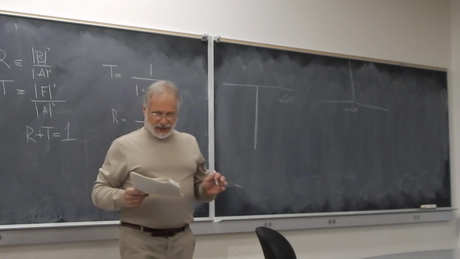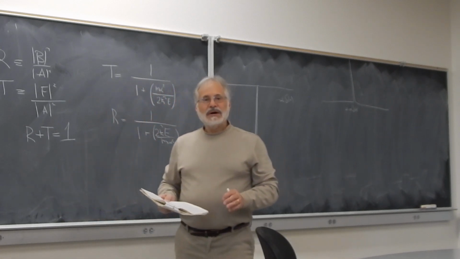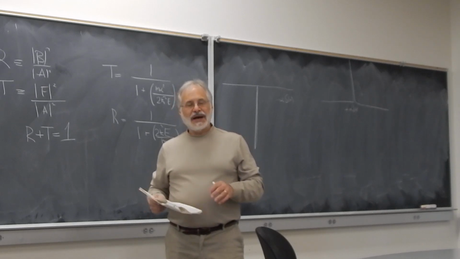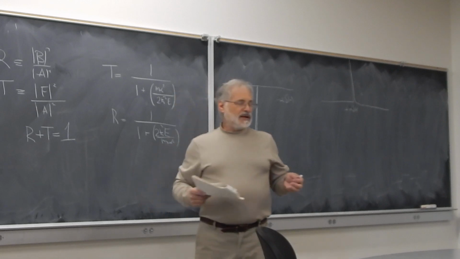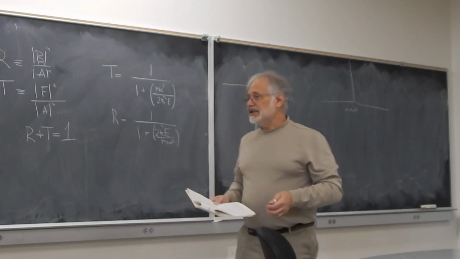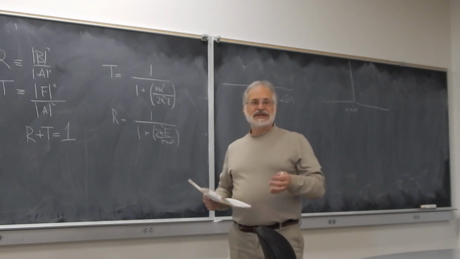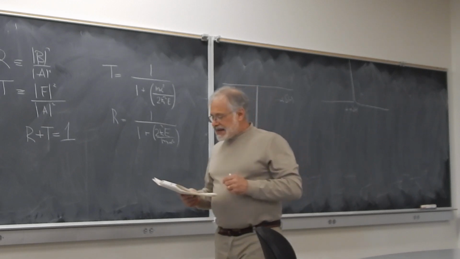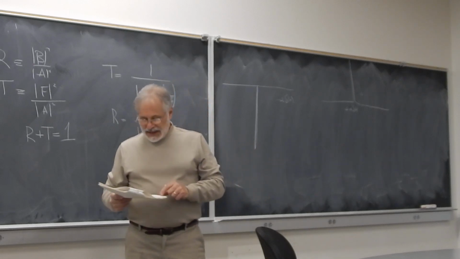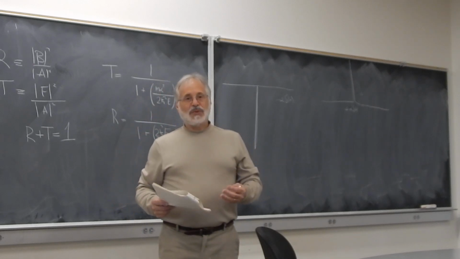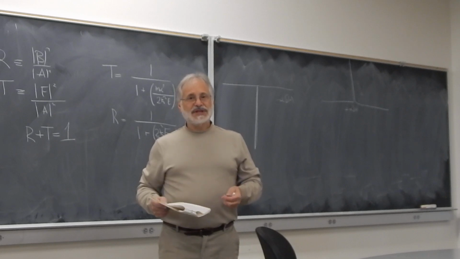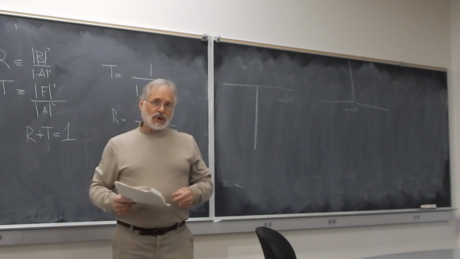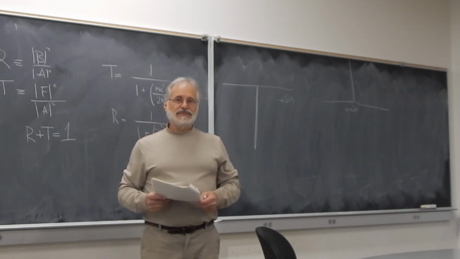So that culminates our treatment of the delta function well and delta function barrier, and the result being that you can get both bound and scattering states, at least in the case with the delta function well. Next time, what I'd like to cover is the finite square well, which is another very interesting but somewhat complicated problem in the one-dimensional Schrodinger equation. We'll do that next time.